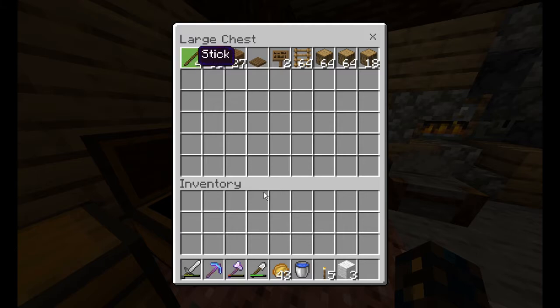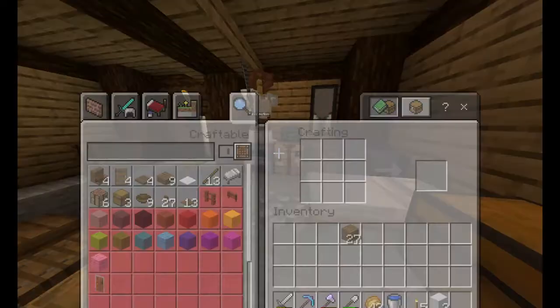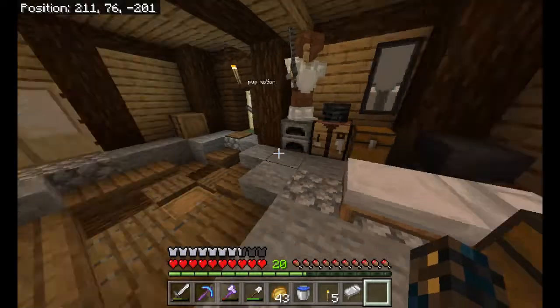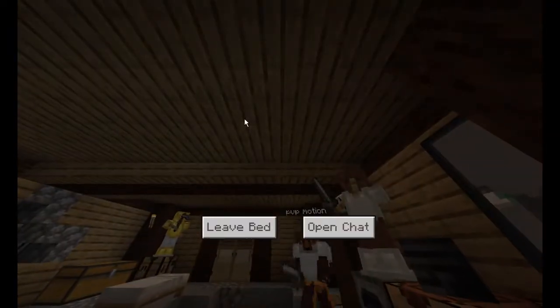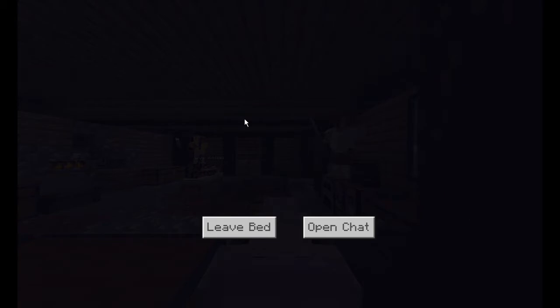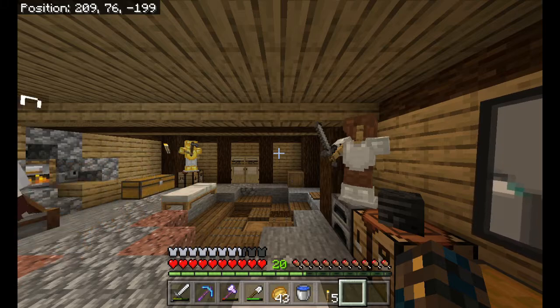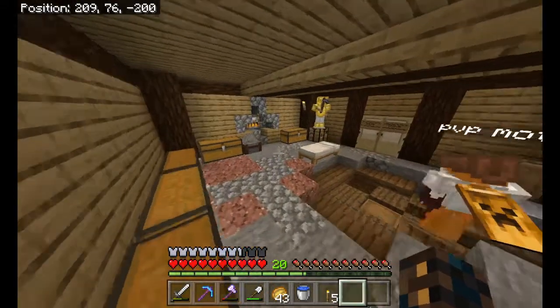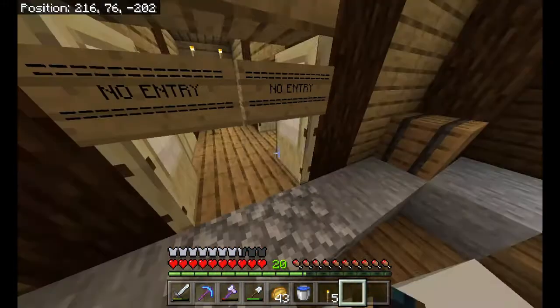I collected some wood because we're going to be needing that. Yeah, nothing's really happened. I'm wanting to start working on our house. Down here, I can show you down here.